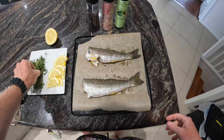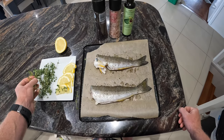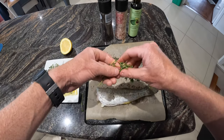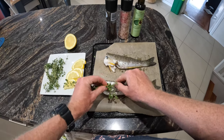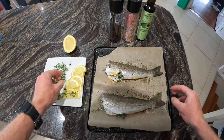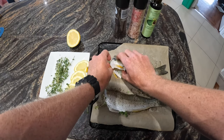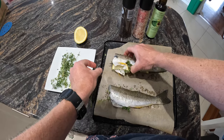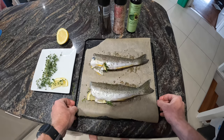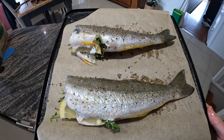Okay, next I'm gonna put a little bit of thyme inside the fish. So all I've actually done for preparation with the fish is I've scaled it, I've gutted the fish, and I've also removed the head. So I'm just gonna place this thyme inside. And then a little bit of lemon. Okay, and then that's gonna go straight in the oven at about 200 degrees for about 20 minutes.